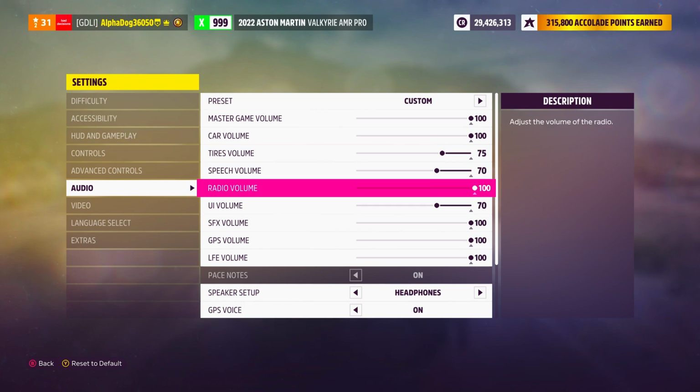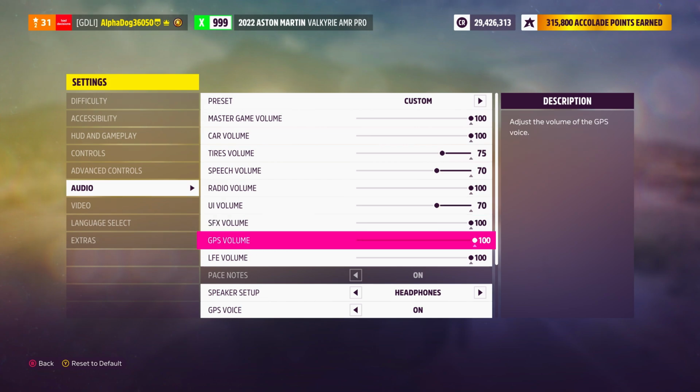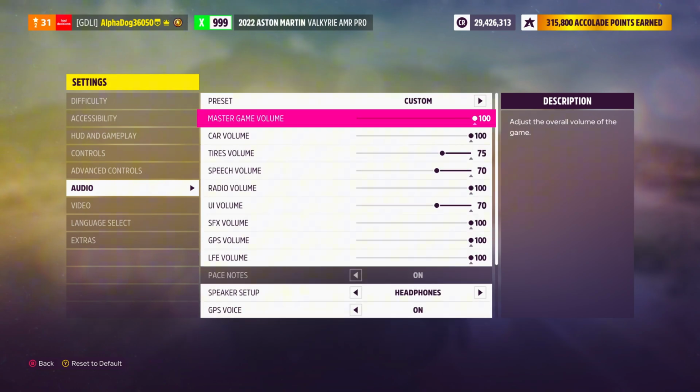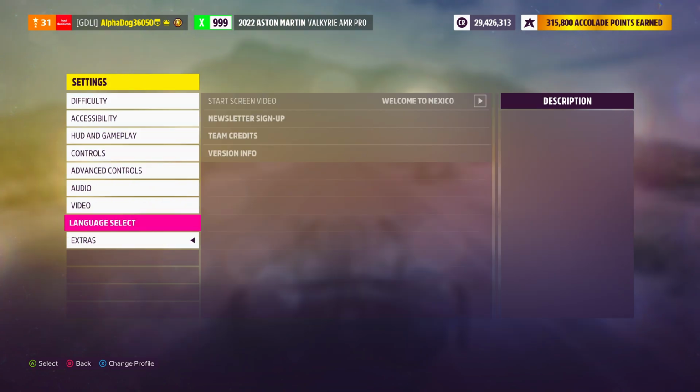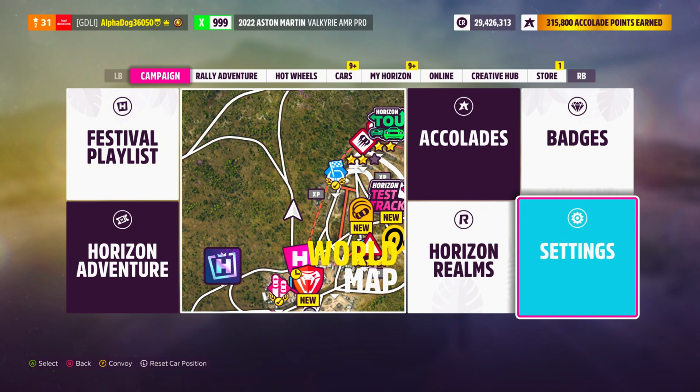The speech volume and then the UI volume kind of lets you hear the exhaust a little better, I'd say. Headphones, of course, everything's on. But yeah, that's going to be it for my settings part.